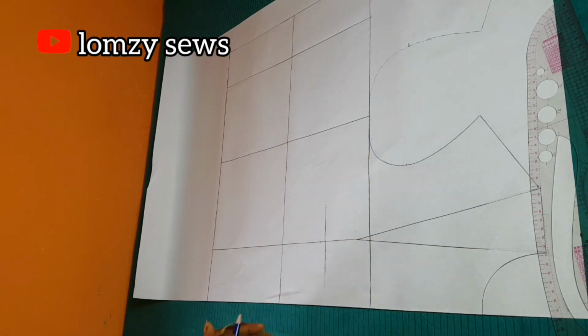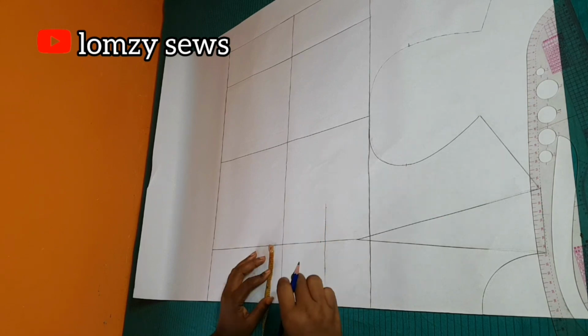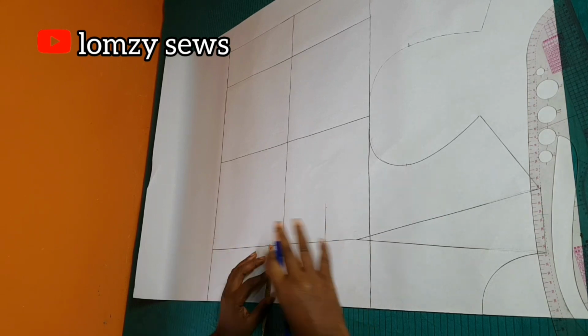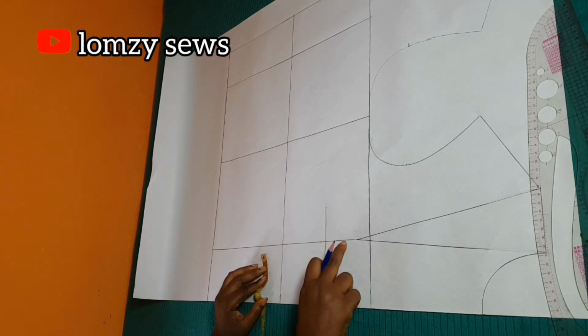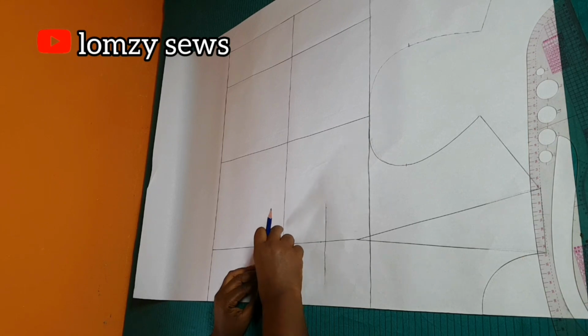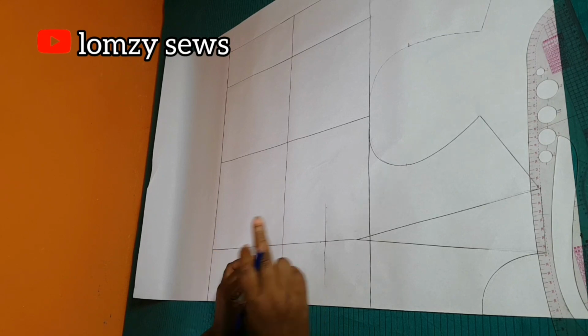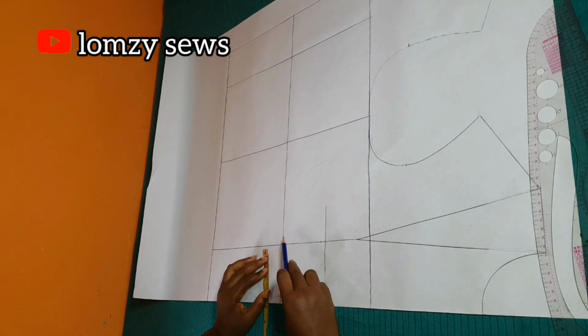So guys, the first thing you have to do is to come to this place. All the measurements I'm going to be taking, in case I make a mistake and say inches, I am going to be using cm for this. So first of all, this is the bust span line, the line for the bust span, remember. So first we are going to take out 6.5, I wanted to say inches, so please bear with me. Whatever I say on this waistline is going to be in cm. So I'm going to be taking out 6.5 cm on this area.